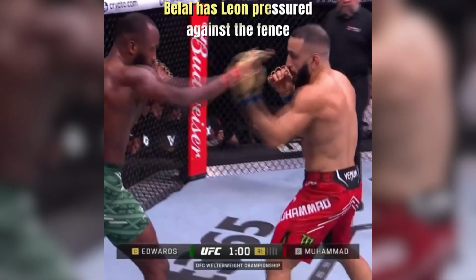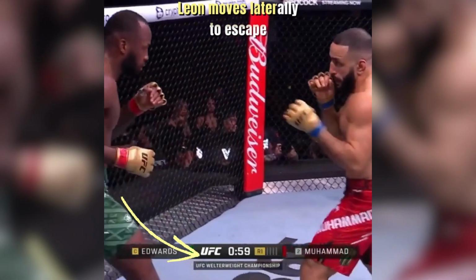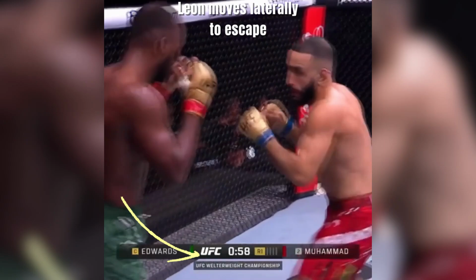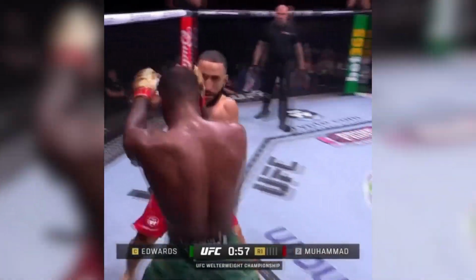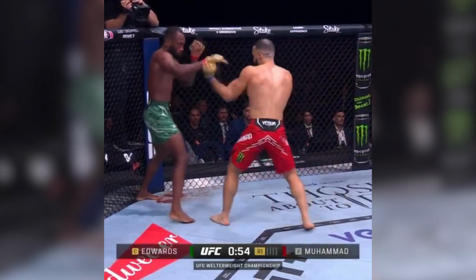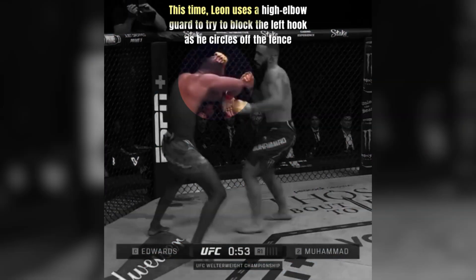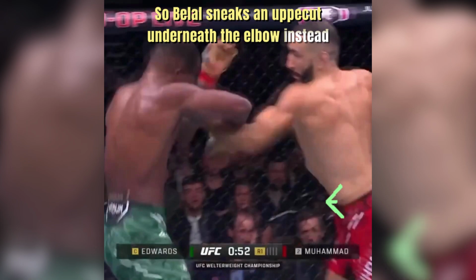Belal has Leon pressured against the fence. Leon moves laterally to escape, but Belal cuts him off with the left hook. So Leon is still stuck with his back to the fence. This time, Leon uses a high elbow guard to try to block the left hook as he circles off the fence. So Belal sneaks an uppercut underneath the elbow instead.